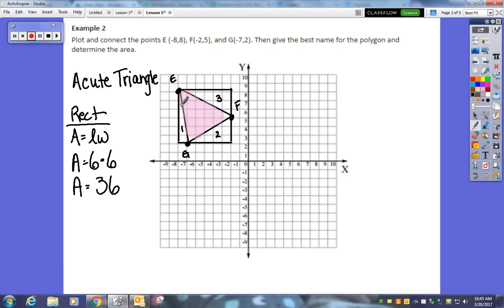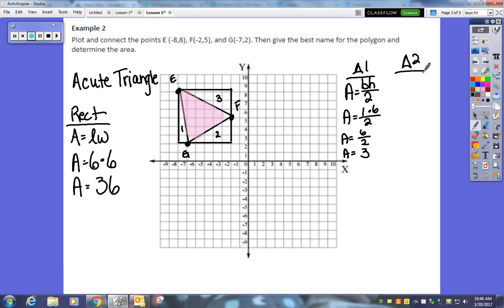So when we created this rectangle around the triangle, it created 3 triangles that use the lines for their bases and their heights. So we can easily count the bases and the heights. So if we look at triangle 1, remember the area of a triangle formula is base times height divided by 2. We have a base of 1. We have a height of 1, 2, 3, 4, 5, 6, or the entire side of the rectangle. And then we would do 1 times 6, which is 6, and divide that by 2 to see that that would have an area of 3.